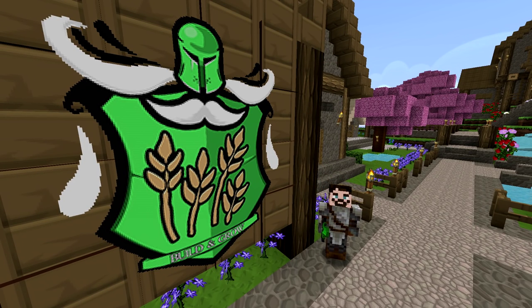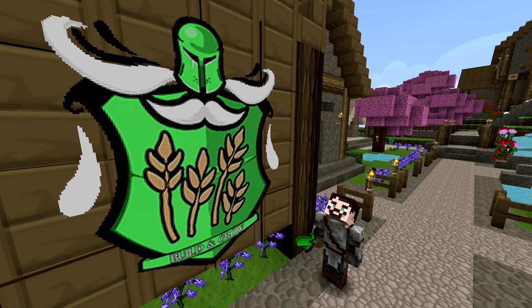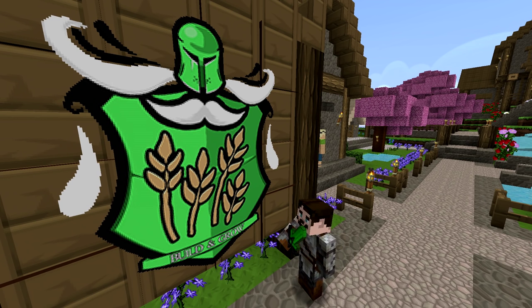Now check out this amazing coat of arms up here to my right. Oh yeah, on your left that is. Looks amazing, and look at this. We've got the words of our house as well. Build and grow, because that's exactly what we're doing here. We're mostly farming at the moment, but that's going to change as soon as we start to raise an army.